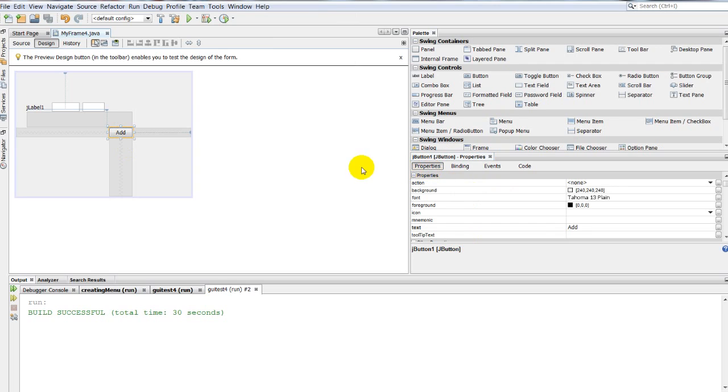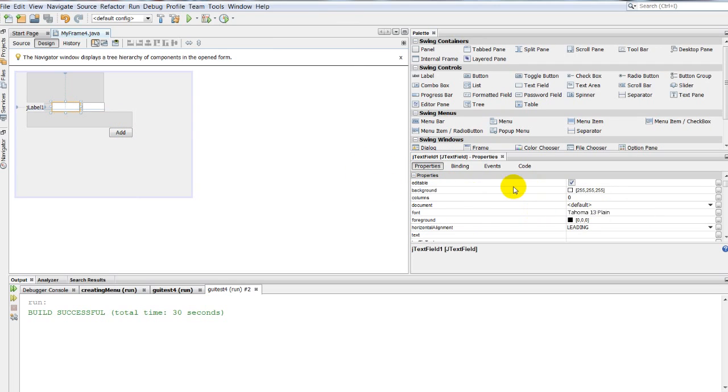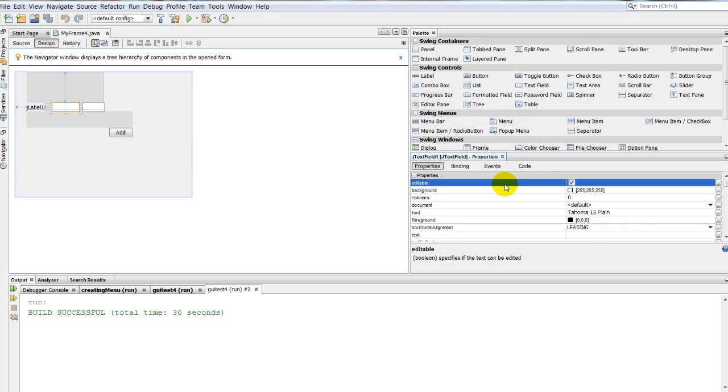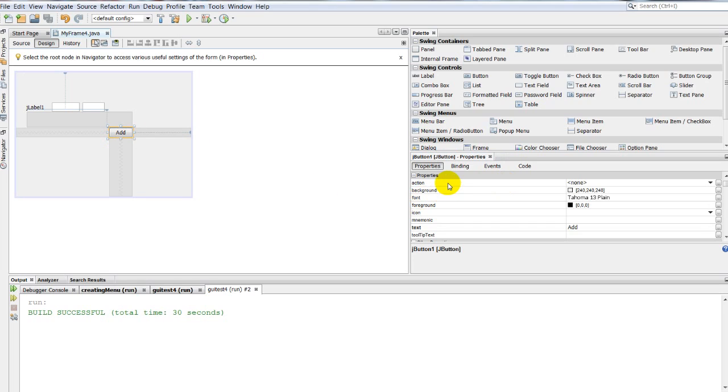For example, a text field has background color, foreground color, whether the text field is editable, and so on. A button also has attributes. Here you can see them. Click on the button, and here you can see, for example, text.